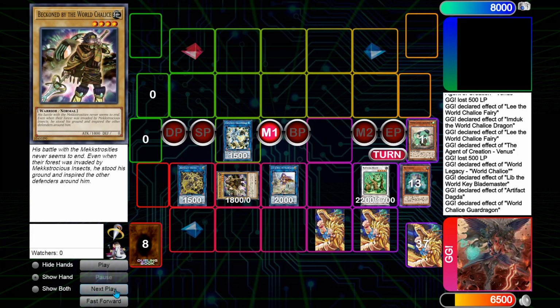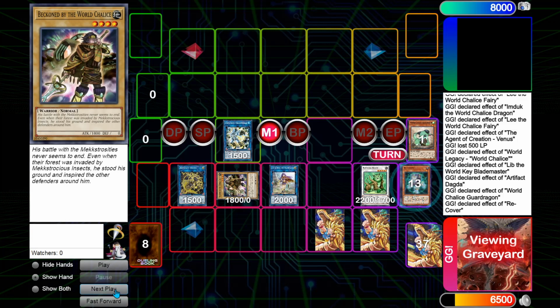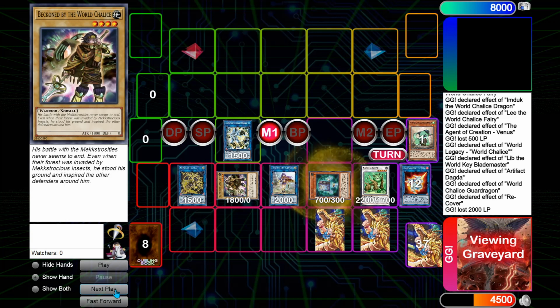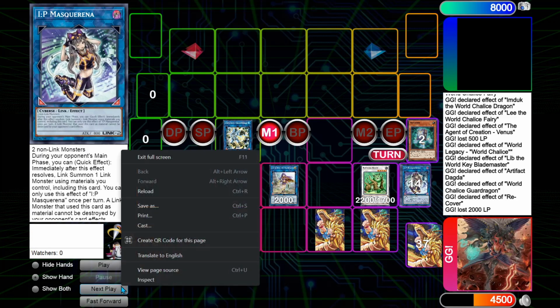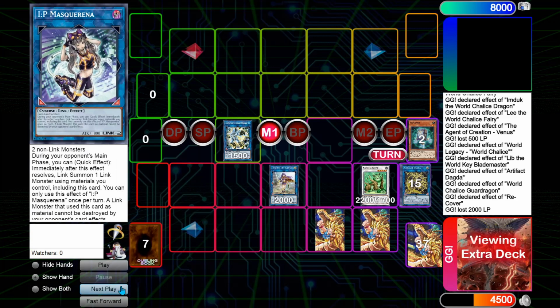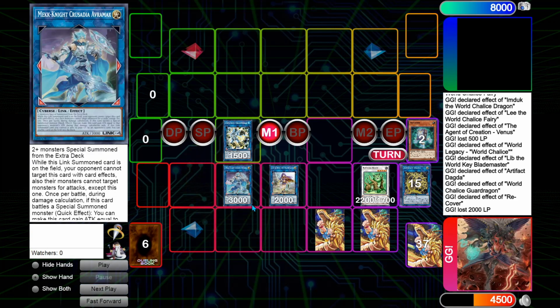So we're going to go from here. We're going to use the Recover in Graveyard, paying 2,000 life points since we have 5 or more cards in our extra deck. And we're going to summon it out. And then from here, we're basically going to make our copy of IP Masquerena. And then we're going to link those two into our copy of Avermax.